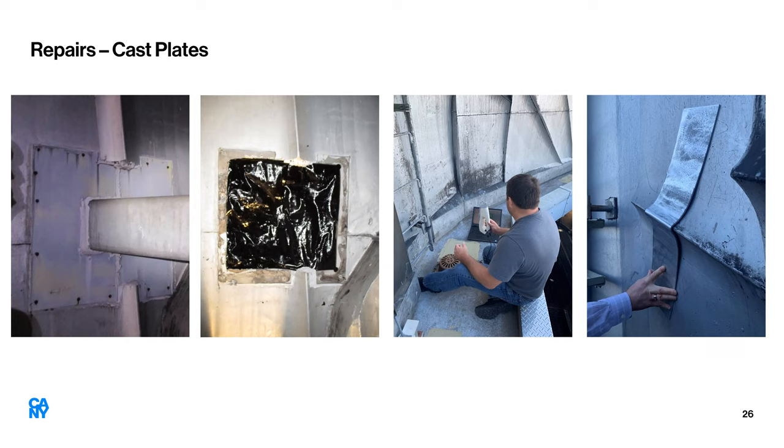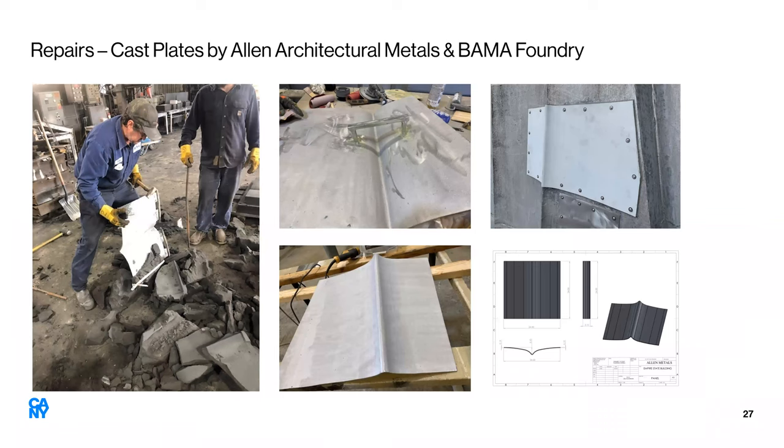Down at the lower portion of the fin, we had the more challenging repair — the sculptural ridges. We had Allen Architectural Metals from Talladega, Alabama come out with an Artex scanner and they were able to determine the original process for sand casting these plates. They would have had a mold that profiled the ridge shifted in the larger mold for each individual piece, giving the same profile throughout the entire fin. We were able to scan at the bottom of the mast, take that one mold, and shift it for the different size pieces. Bama Foundry did the casting using the exact same techniques as the 1930s, with Allen welding a handle on the back to allow the piece to be secured and held in place during installation.